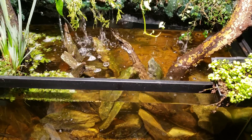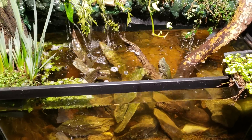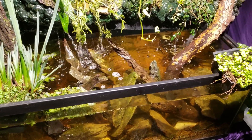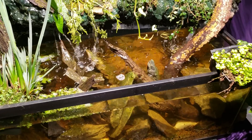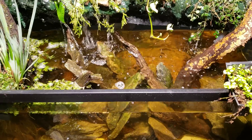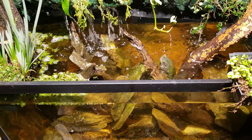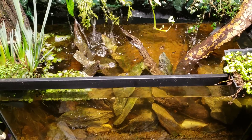Nitrate shock is where fish living in really high nitrates get put into a tank with really low nitrates, and the sheer shock of that sudden reduction might be enough to kill them. I went ahead and ran a couple of tests side by side — testing this tank and that little 10 gallon tank — to look at the difference.